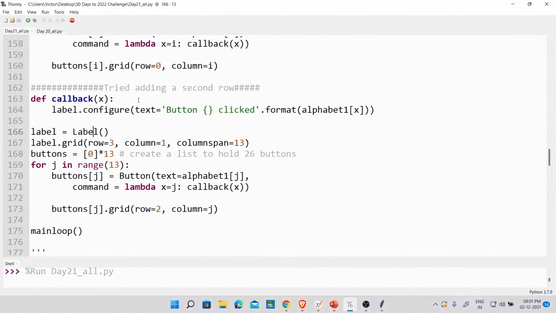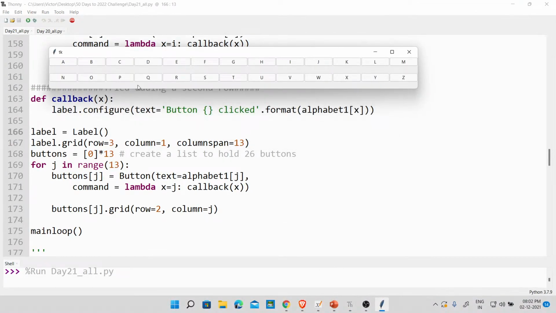Whenever I run this and click on any button, for example the C button, look here, it's now calling "button 0 is clicked." Please listen now. The control is gone here. It says button 0 is clicked. T is clicked. U is clicked. V is clicked. W, X, Y, Z. Got the point? So this is done.